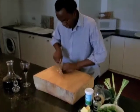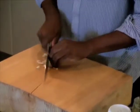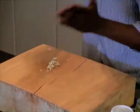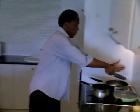And then just chop it very roughly. No finesse required here. It's a rustic dish. And there we are. Perfect. In goes the garlic with the olive oil.